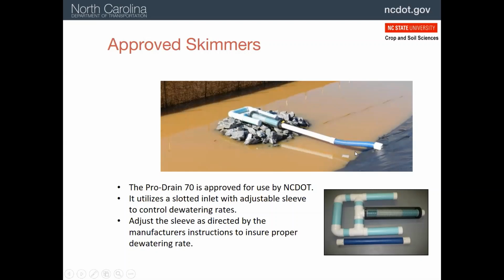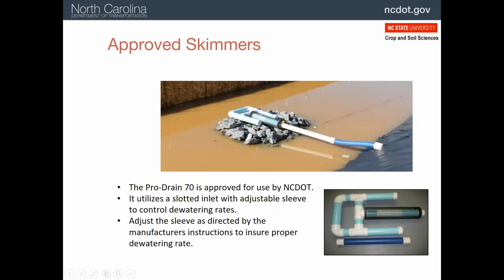Now, all skimmers will stop discharging once they are level. So at this point, we're not seeing any discharge. The standing pool that you end up with after that is actually a good system for allowing the dirtiest water after each event to stay in the basin and let it settle out some. And also it provides a break or a way of slowing the water that comes in on the first flush that comes into the basin. So there are several good reasons to keep a pool of water in the basin, as you can see here.